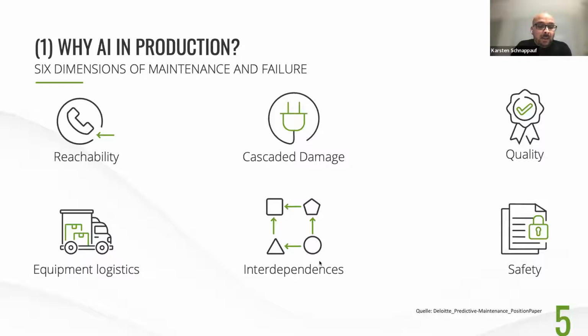Then interdependencies. Unscheduled maintenance can result in significant downtime and put productivity at risk. For example, maintaining a pipeline can bring subsequent production to a standstill. And last but not least, safety. The failure of a system can directly or indirectly endanger the safety of the process. For instance, in the food industry, a broken food processing machine could cause fragments to get into the food. And if you can detect or predict when such a tool has a certain level of wear, you can avoid this failure. These were the 6 dimensions of maintenance and failure, written by Deloitte.